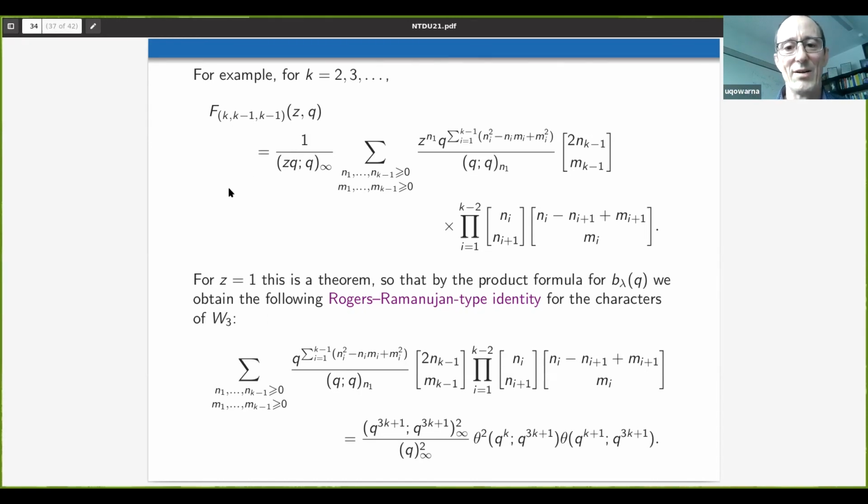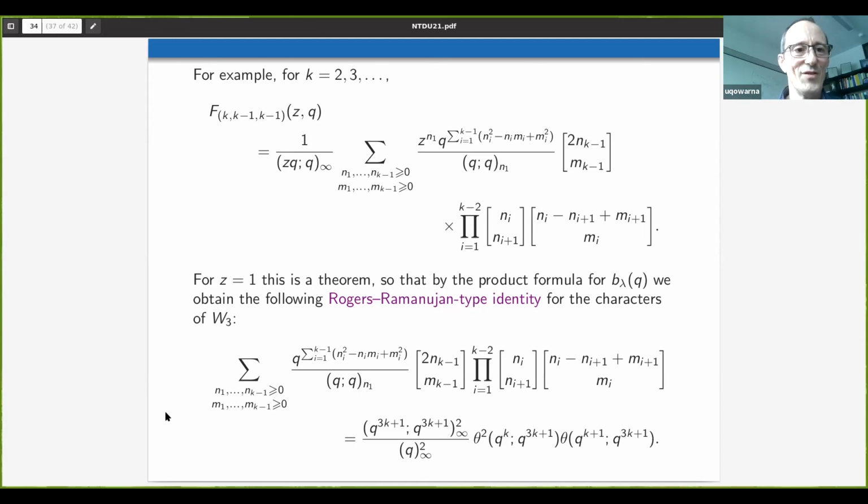And what do these Eulerian sums look like? Well, it's just a whole product of Q-binomial coefficients and then some multi-sum. So these are Eulerian expressions, but they're very, very complicated, which makes it difficult to show that they actually satisfy these functional equations. But when I set z equal to 1, then I know I get these branching functions or characters of these W algebras, in this case W3. And so therefore we have these identities where essentially we have these Eulerian series that are equal to infinite products. Now even this looks quite complicated still.